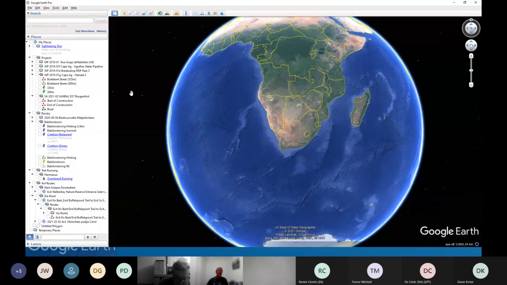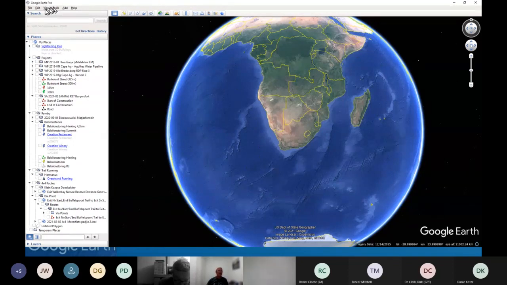And what you will notice immediately if you look at this screen is that it works very similar to BaseCamp, where I've got my places. That is everything that I have in Google Earth, and then I've got folders containing the information that I have and that I work with and that I play around with. All right, so when you open up Google Earth, it will open up the screen like that.